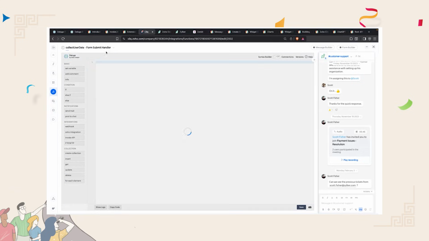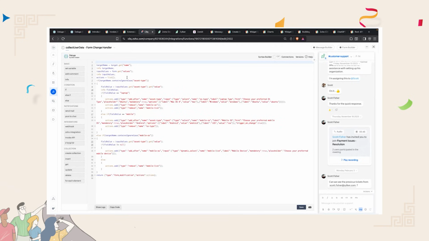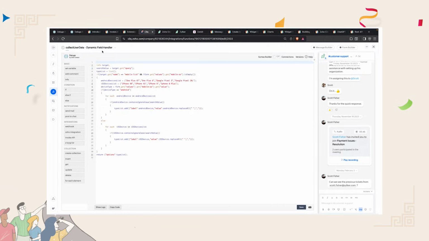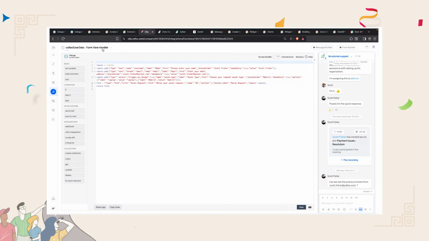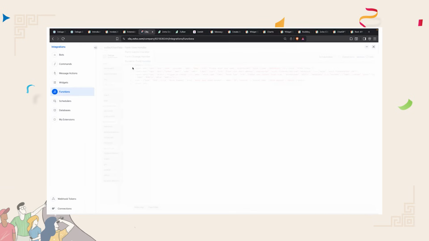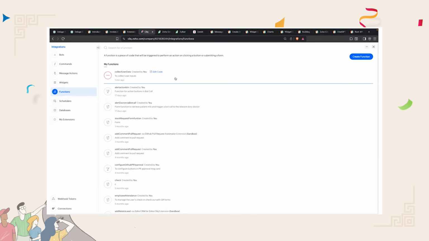And if you want to change the input of a form, for example, you're having a drop down, and you want to include a radio button based on the option chosen by the user, that can be defined under the form change handler. The documentations for all these cases have been given in detail. You can navigate to the relevant handler and check it out. And if a user wants to scan a QR, or click a link and access a form, that can be handled in the form view handler. So make use of the handlers very effectively.